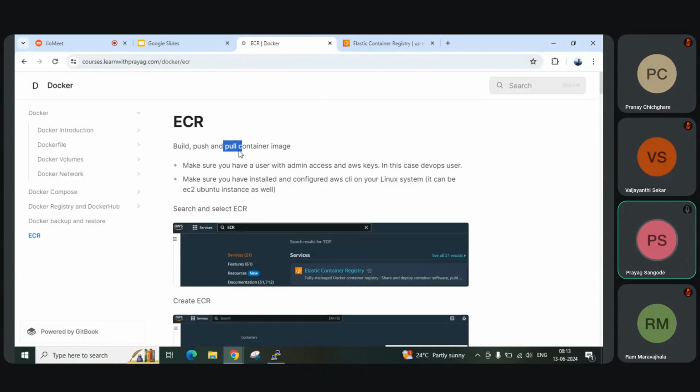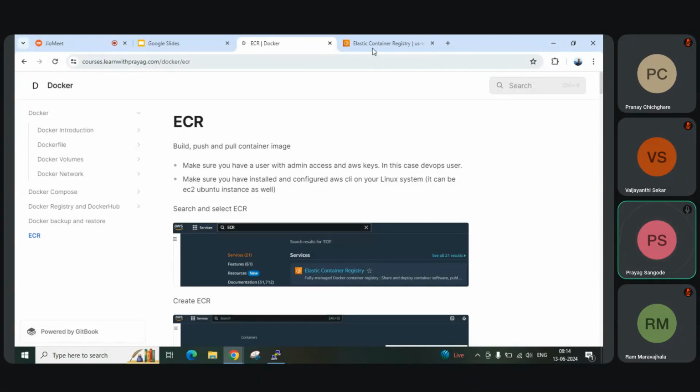Then that custom image, using the Docker push command, we'll push it to Docker Hub, or we can use ECR as well. In this case, we'll be using Elastic Container Registry, ECR. Once you push it, it will be safe in the container registry. Then from any system, we can pull it or directly run it. So remember, the Docker run command will do Docker pull and Docker run only. Else we'll have to do Docker pull first and then Docker run also we can do. So the same thing we'll be doing now.